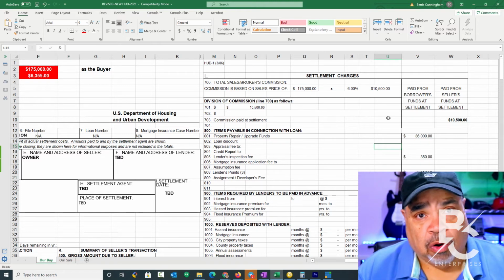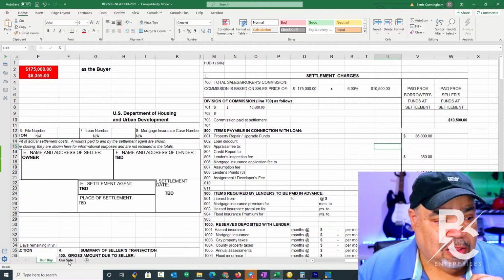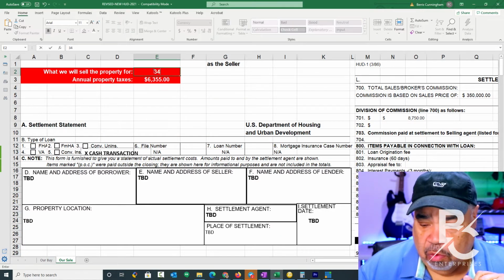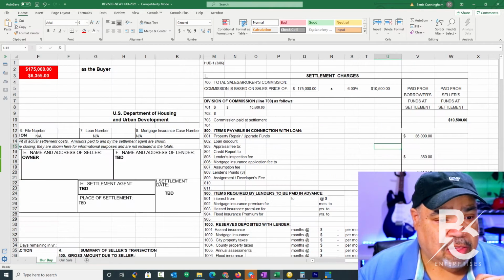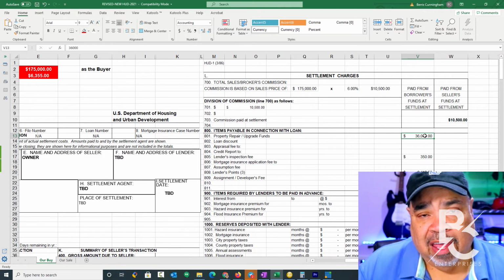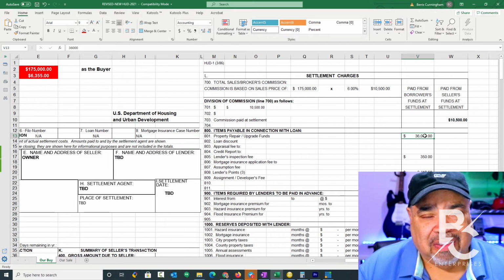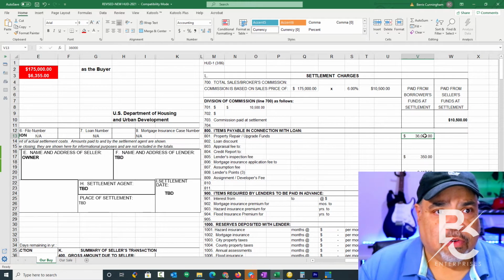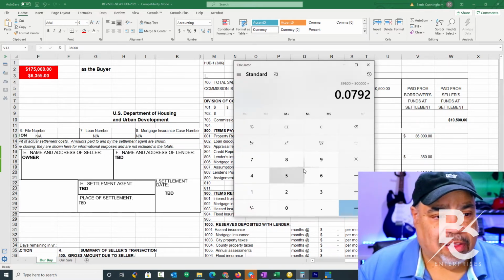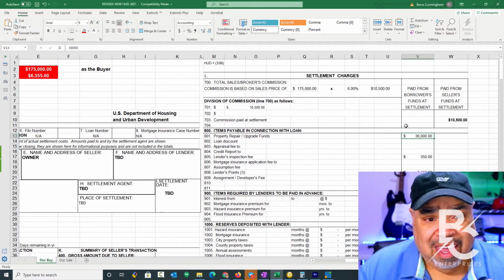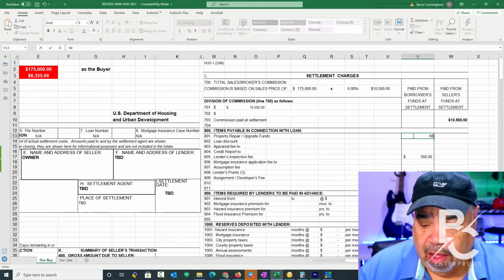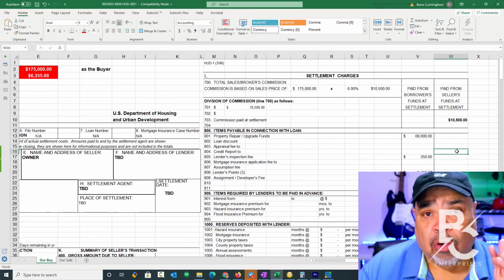So let me do a real world example for you. Today I looked at a property that's listed at $340,000. Boom, I put that in there. Now I'll go to the front page. I know from looking at that property today that it needs about $40 a square foot. So it's a heavy rehab, and it was a 1,700 square foot property. So if I click here and look at my calculator and say $40 a square foot times 1,700 square feet, that tells me my repairs are going to be in the neighborhood of $68,000. Boom. Now I know that number.